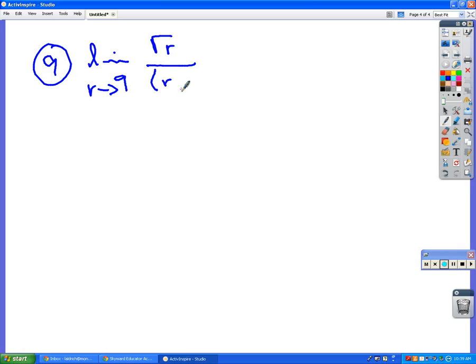Okay, number 9. All right, what's going on here? Well, you can't plug that in. Can't plug 9 in. Does it get 0 on the bottom? Difference of 2 squares twice on the bottom. But even if you do that, at least you have, right, if you FOIL that whole thing out.